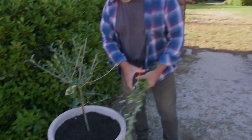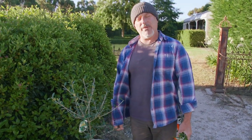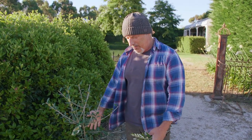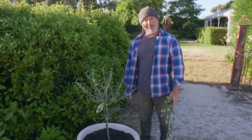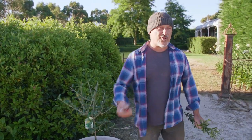I've used potting mix here but I've also used some topsoil or garden mix — a blend of composted garden mix, basically the stuff from my own garden — because I didn't want to spend 200 bucks on potting mix. That's a lot of money by anyone's imagination. So I thought I'd just blend it myself. I've got a tree around the other side I'm going to show you.